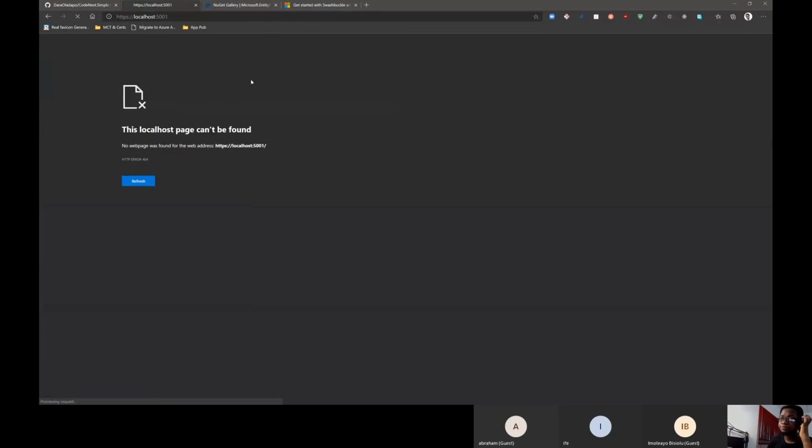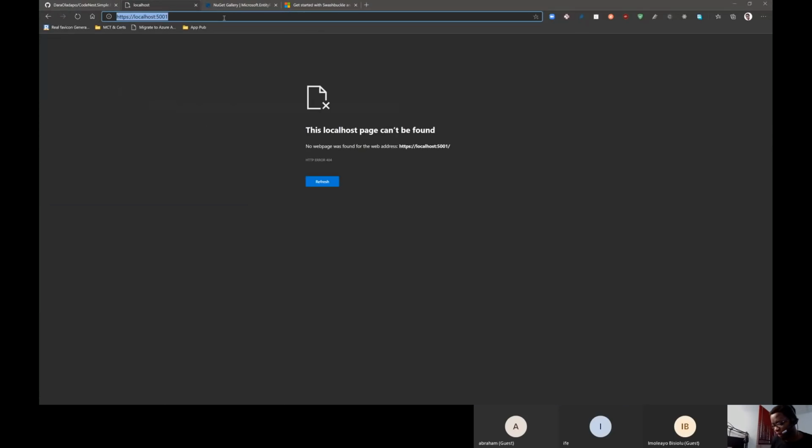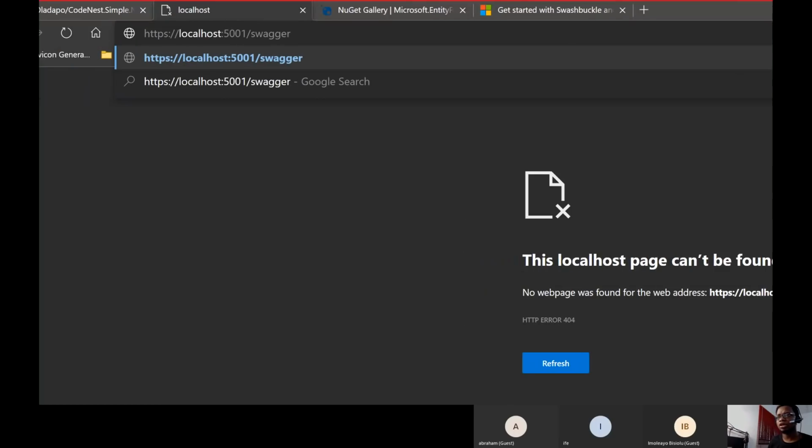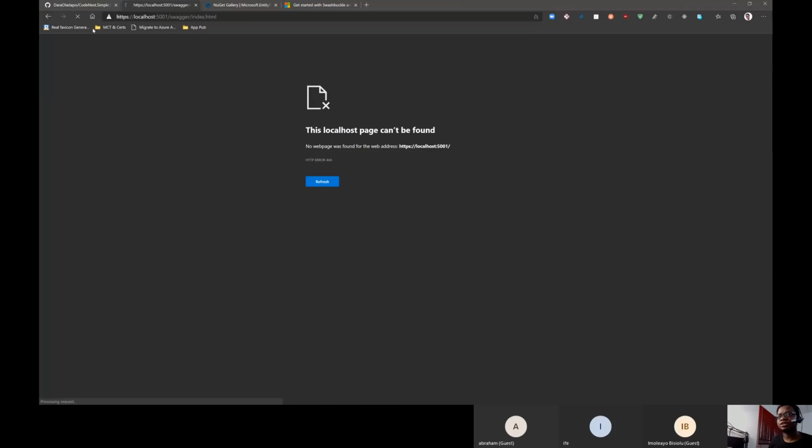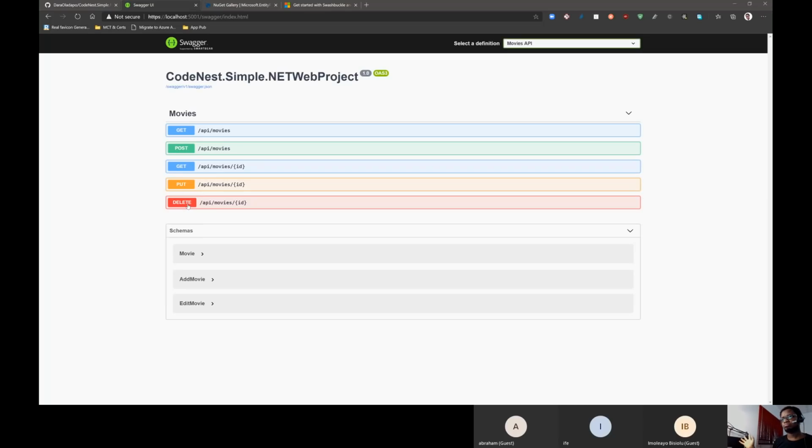So normally, if I added Swagger to my application, I'll need to go to /swagger. So right over here, I'll need to go to Swagger to be able to access it. So if I do this now, I will be able to see the API documentation right out of the box.